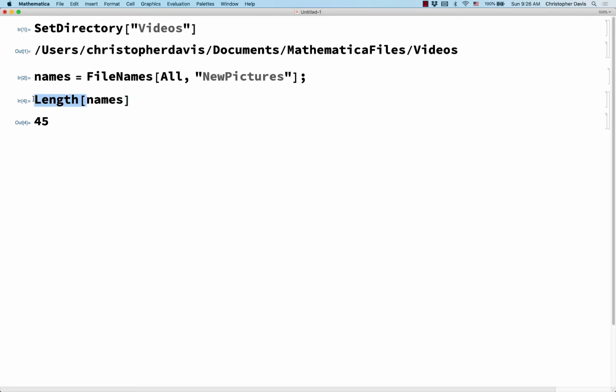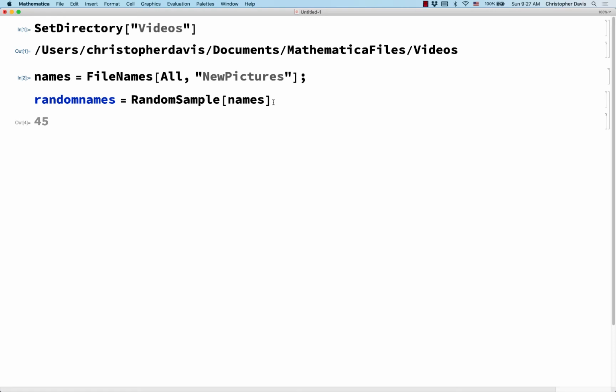random order. So let me say randomNames equals RandomSample of names. And so you probably would want me to write 45 or write something like Length of names here. And those are both fine, but it turns out if I don't specify a number, then it just randomly gives me the same length of list. So it's like a permutation of the original list.